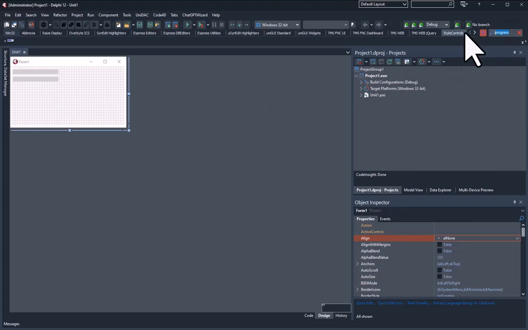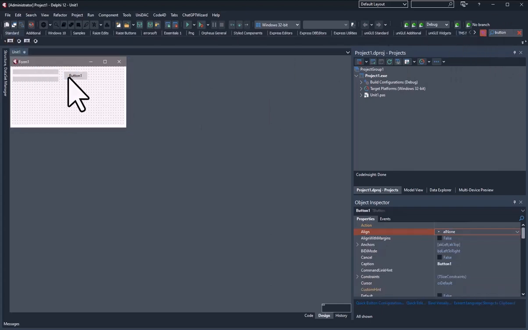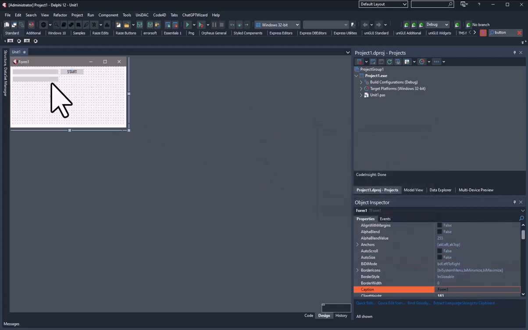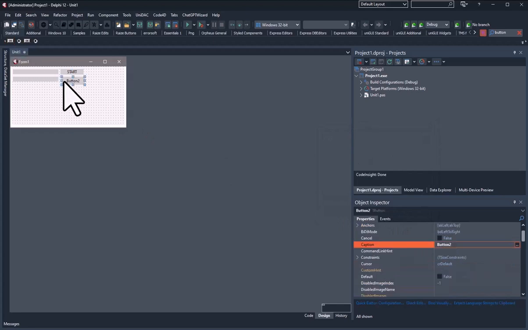And now I'm going to grab 2 buttons. Now we could do more, we could do as many as we like, but I'm just trying to keep this really simple for everybody. Okay, so that's that. And then we need a button again for this one. And there you have it. So let's go ahead and name this start.